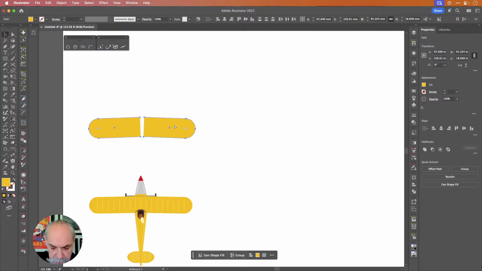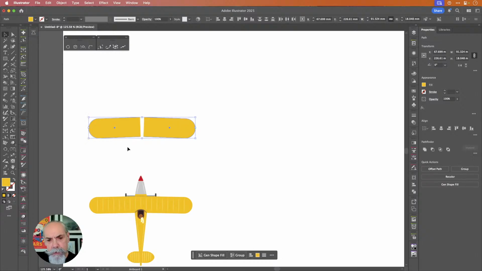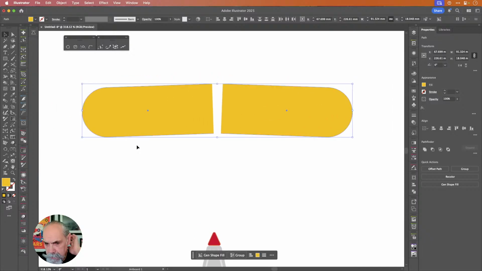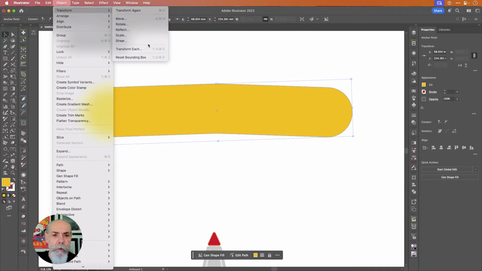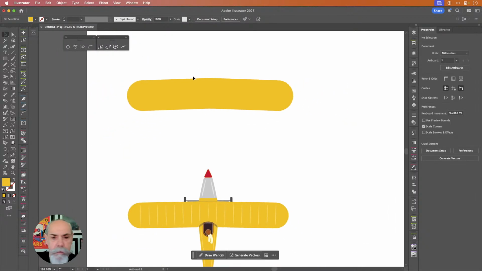Then select both of those things, Command J, twice, and then I've got that. Now that's interesting that that's taken on. I'm going to just undo that and see what exactly is going on there, because that shouldn't give me a non-rectangular box or a rectangular aligned box. Let's try that a different way. Let's get the pen tool here and join those two things together. Do the same at the bottom. Well, that's mighty weird. Let's try and reset that bounding box. There we go. Groovy. That works all right.